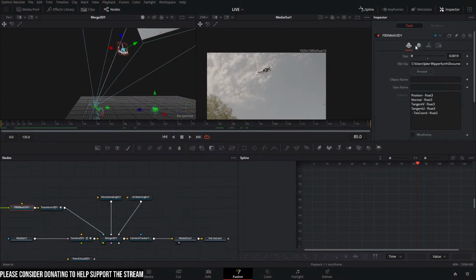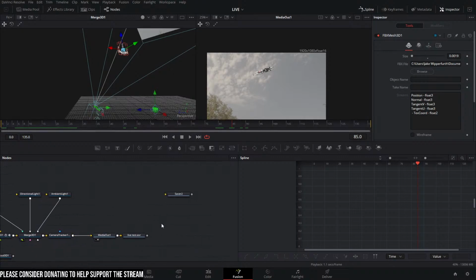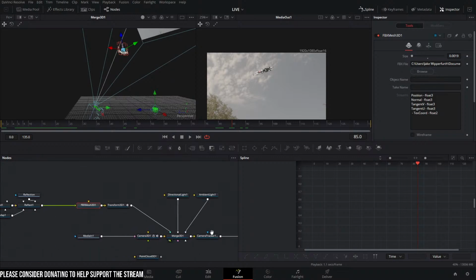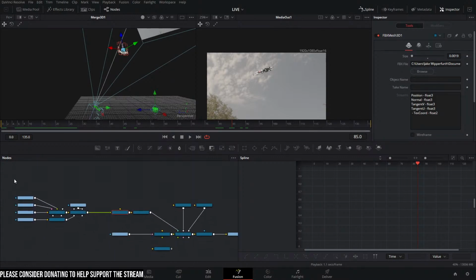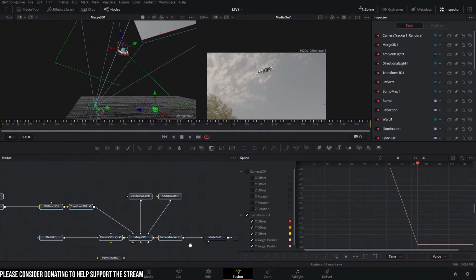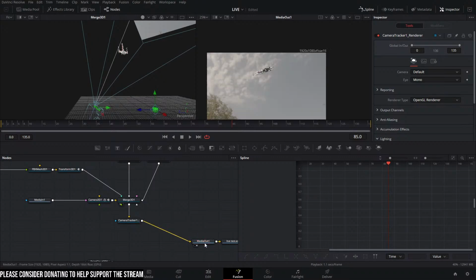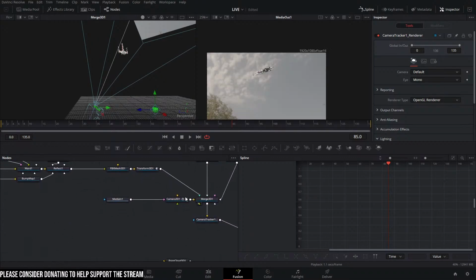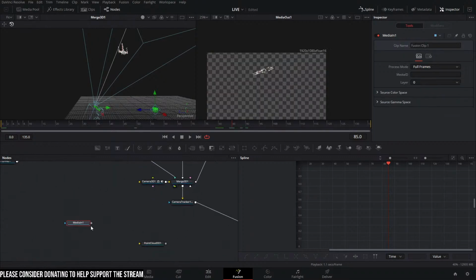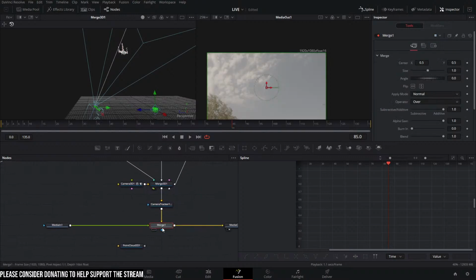Okay, now what I think I'll do is I'll make two separate render passes. So I'll make one that has the explosion in it, and then one that has the X-Wing. And what this allows me to do is just easily remove the X-Wing and then add in the explosion. So let's have this render. That's going to be the X-Wing. We'll have the media out just be merged up below.